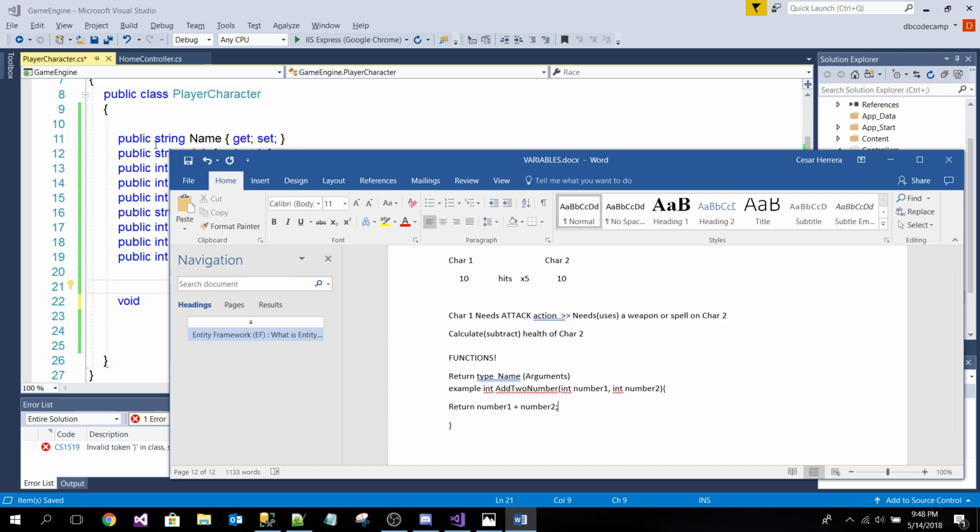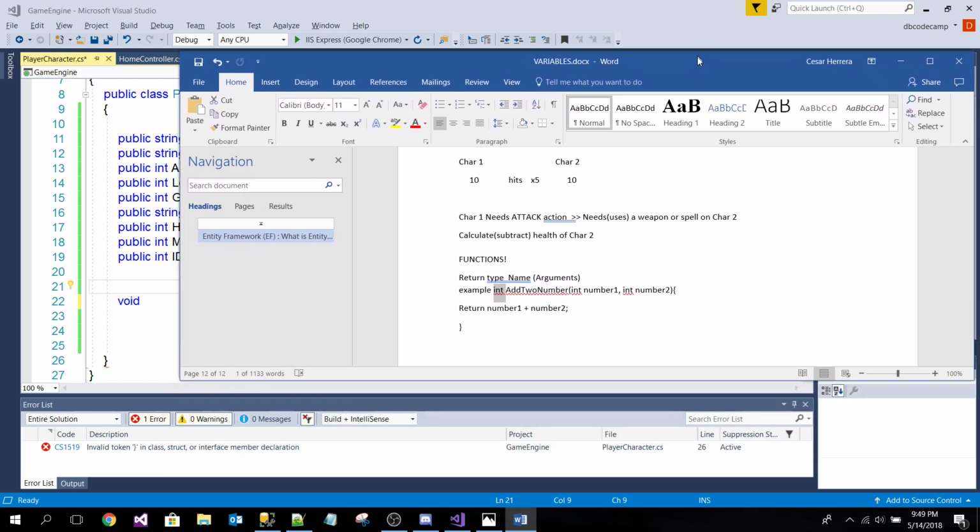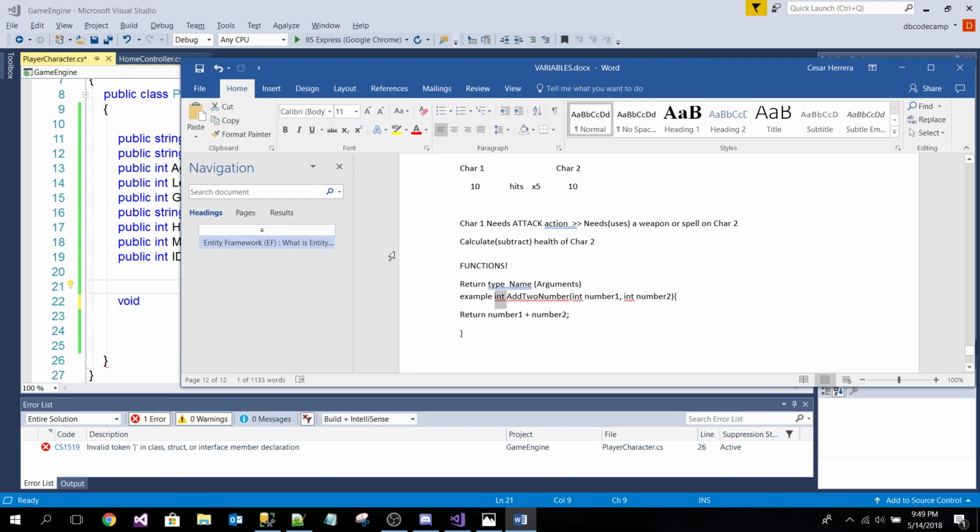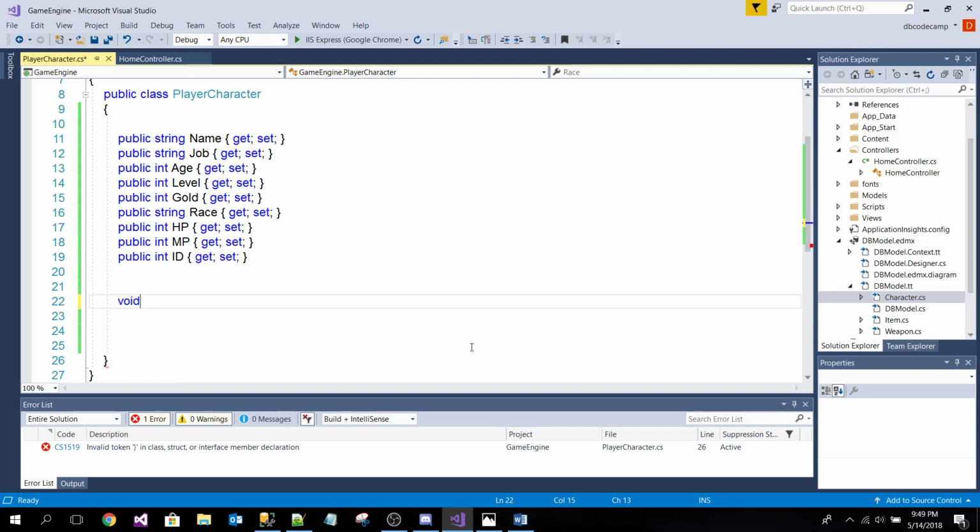Pretty straightforward, but you do remember what a function is and how it breaks down: arguments if it needs arguments, the name, and the return type if it returns anything. That is really good, I'm glad you remember that. So remember, since we're working with methods, all they are is a function that is located inside a class.